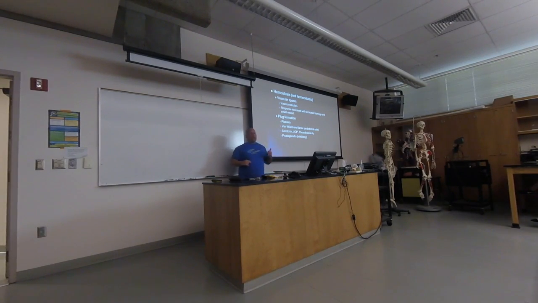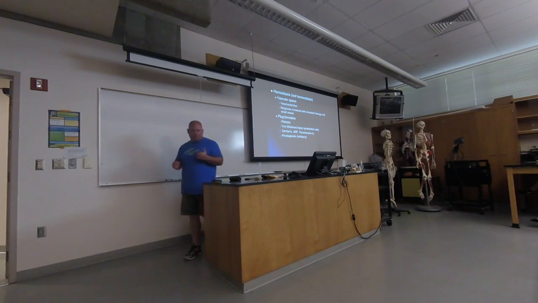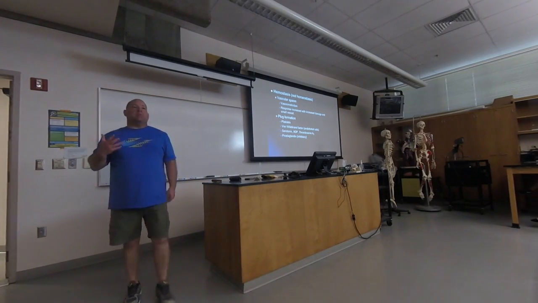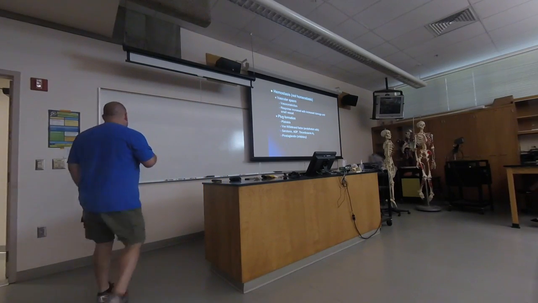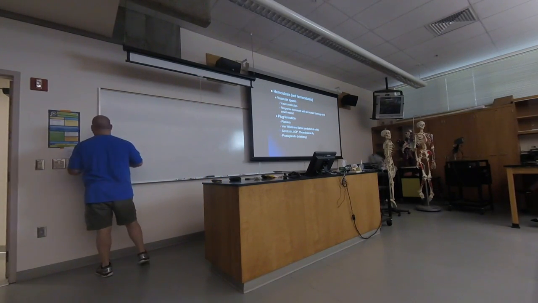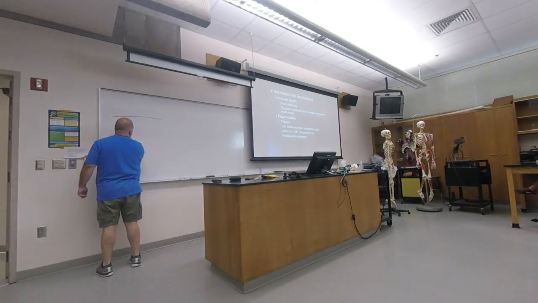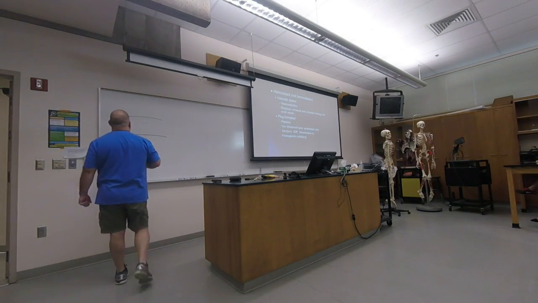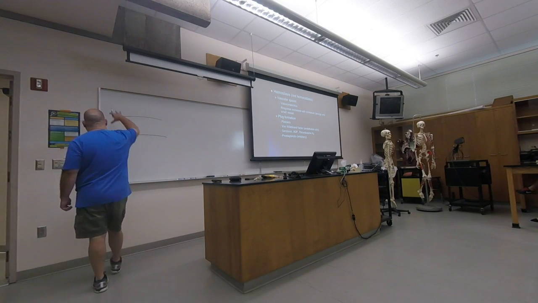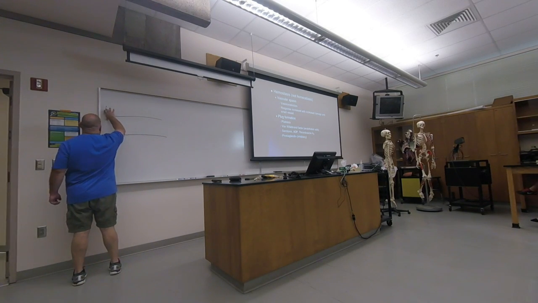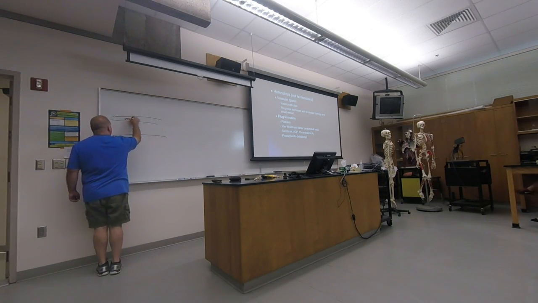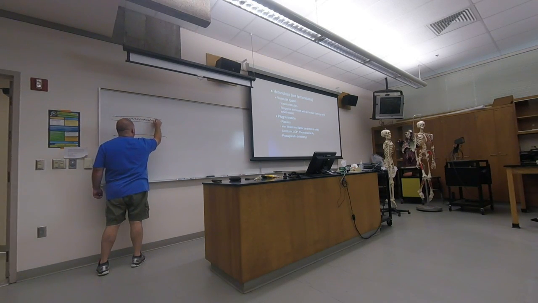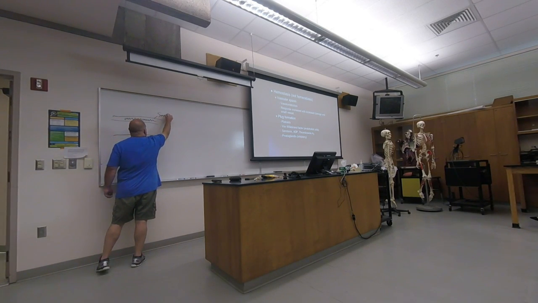So the first component is called the vascular spasm. Immediately, if there is a cut in the blood vessel, your blood vessel, as I alluded to the other day, is essentially three layers. We'll talk about this to a greater degree when we get into the vascular chapter. We have three different tunics: the adventitia, the tunica media, and the tunica interna, or tunica intima. You don't have to write those down. The key part is that the tunica media, the middle one, is smooth muscle.